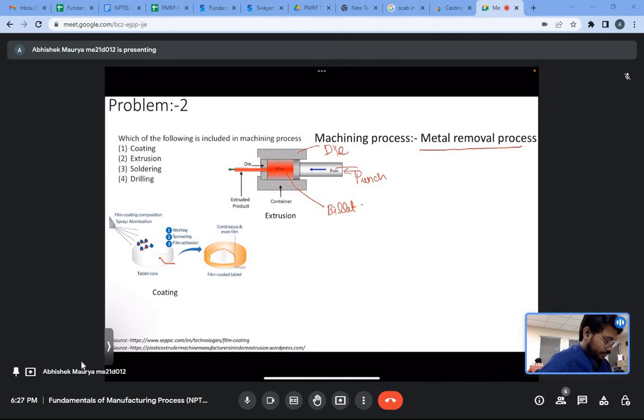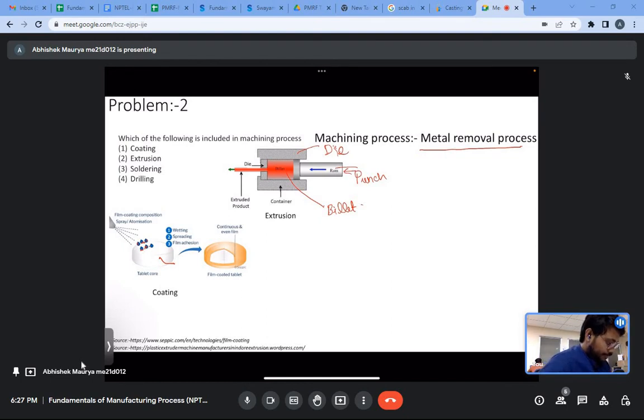Let's come to the soldering process, which is the third option. It is a very common process. We have all seen soldering being used to attach components on PCB boards, like capacitors and resistors.